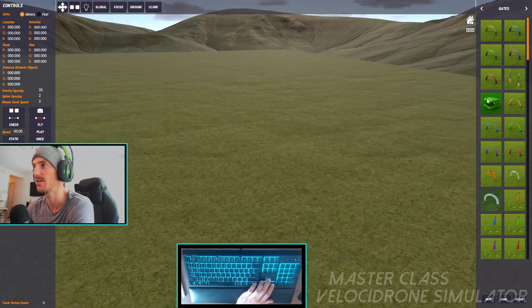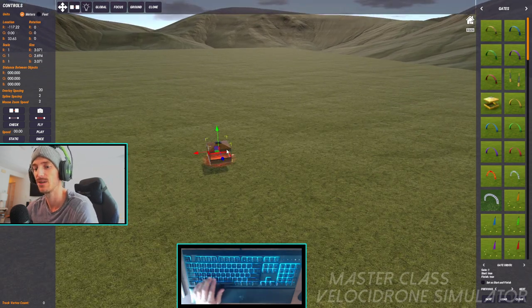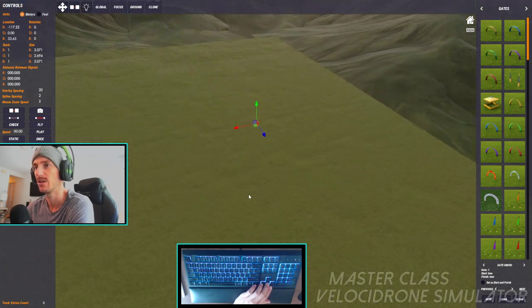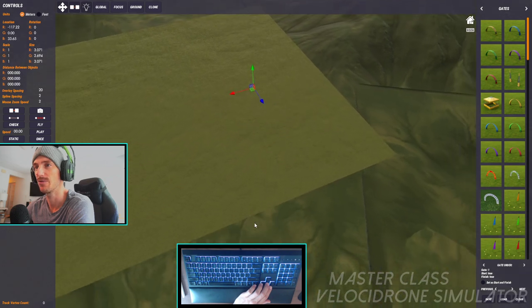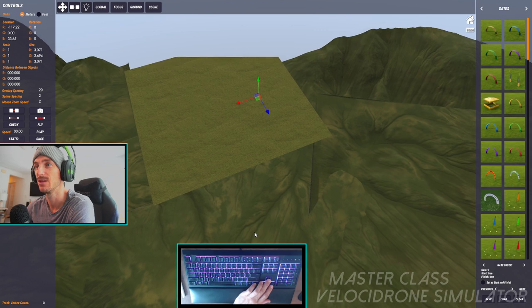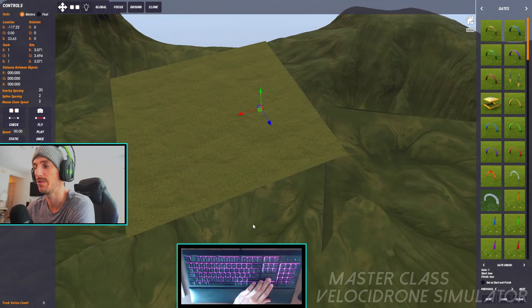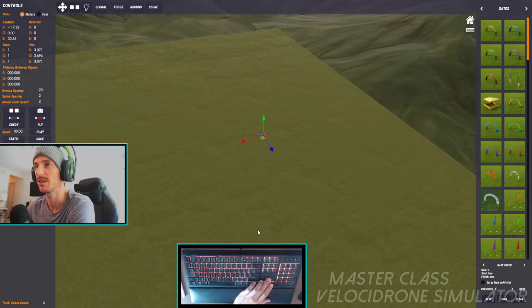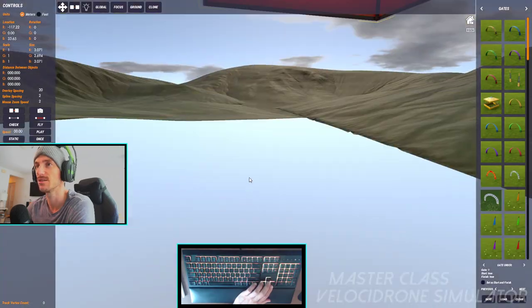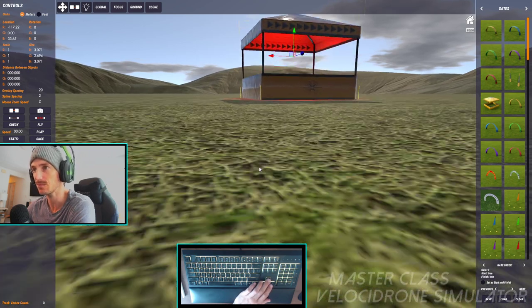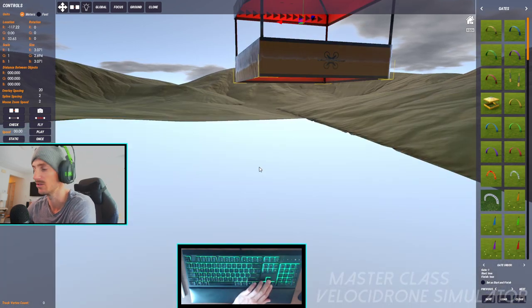So let's put a gate down here. And I'm going to hit back on the arrow keys, and that's going to let me lift up. And now I'm holding down on right mouse button and pulling it down. Now we're going to hit forward on the keyboard, and I'm going to hit right click on the mouse, and then I'm going to kind of slowly drag it up, and that's going to kind of get us down to this piece here.